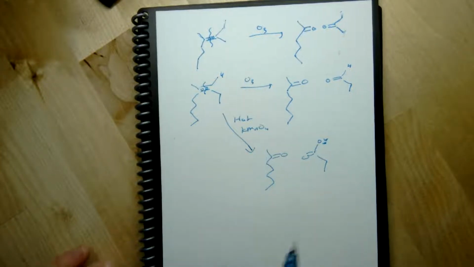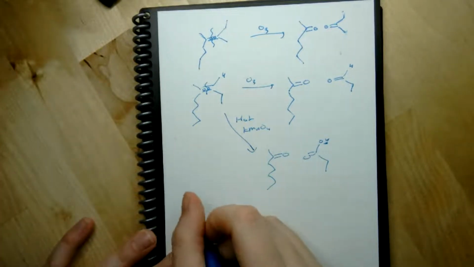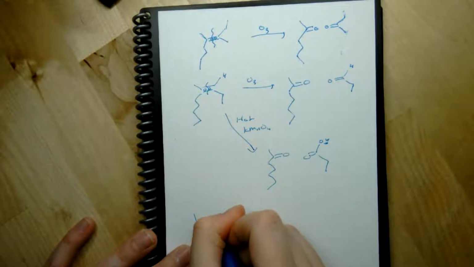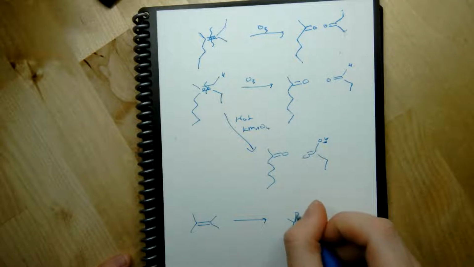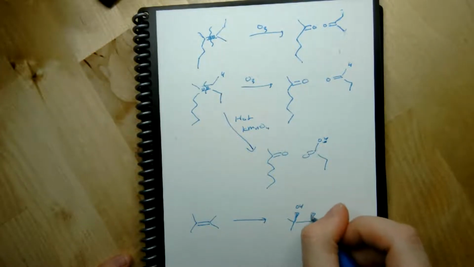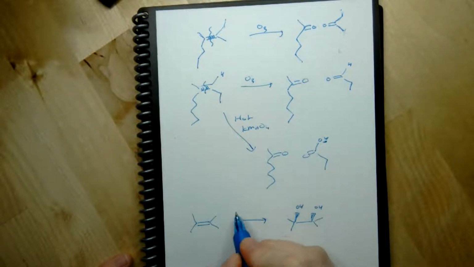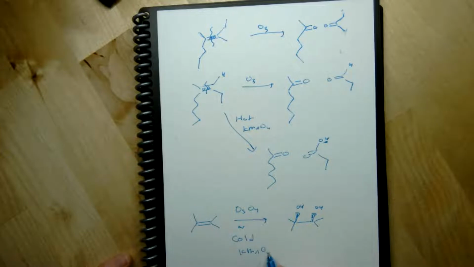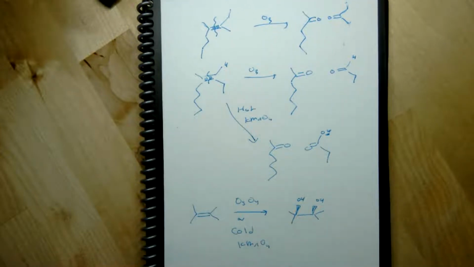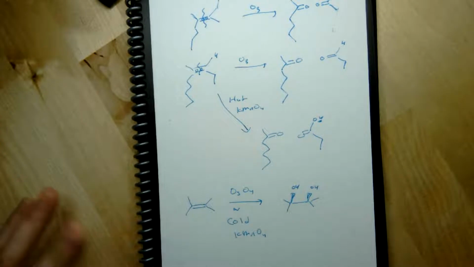And then the other, it's still an oxidation reaction, but the other thing we talked about was you can add a syn-diol, so two wedges, two alcohols right next to each other, and you can use osmium oxide or cold KMnO4. KMnO4 ends up being like a jack of all trades. It comes up a lot, and it is a really good oxidizing agent.